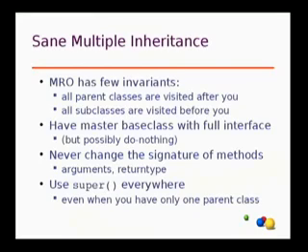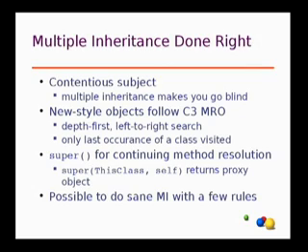If you have to change the signature of a method in a particular part of the multiple inheritance tree, you should have a second master, basically, in the multiple inheritance tree and make sure that it's a separate section of the multiple inheritance tree. And then you should use super everywhere you want to have anything from a base class, anywhere. And that can be annoying, because all of your code has to follow it in all of the classes, and you're usually not the only one developing all those classes, so you have to convince everyone to use super everywhere. And as I can show here, using super is not actually convenient right now.